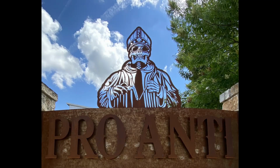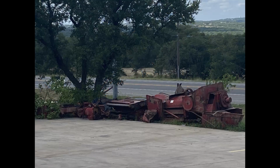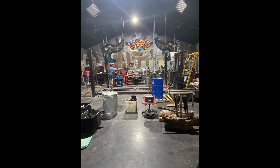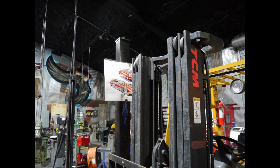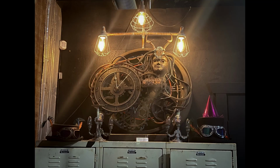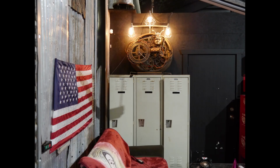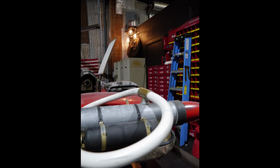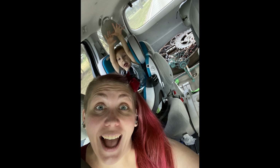And that was it. I didn't hear a word for a week until I got another call that they were done filming and it was time for me to pick up the clock. When I walked on set this time, wow, what a difference. They had just wrapped filming that morning and you could still smell the smoke and grease and burning metal in the air. And I could still feel the energy of the cast in that room. We loaded my clock, now covered in shards of metal and dirt from the shop, into the back of the minivan and drove home. And that was it from the producer.